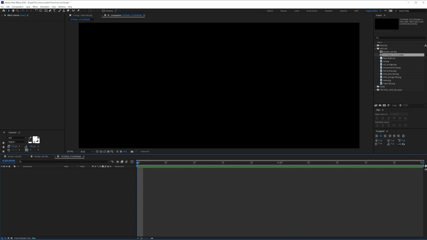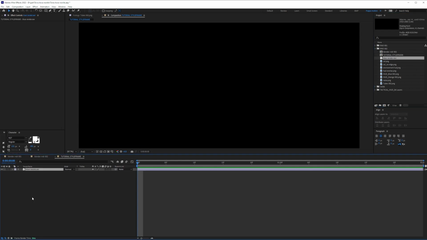Now, first things first, we're going to bring in the beauty mask. So I'm just going to bring it here. The reason I don't see anything here is because this is an EXR file. An EXR file, to put it simply, is a file that has a lot of files in it. So basically it's like a zip file of so many things compressed into one, so you don't have to render a lot of things and see a lot of files.